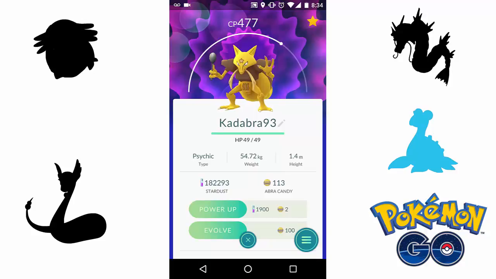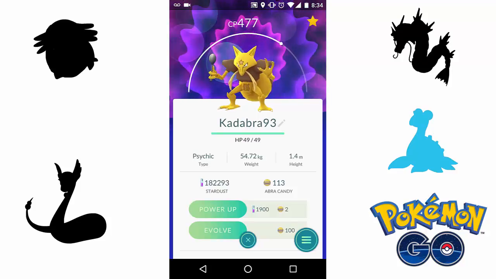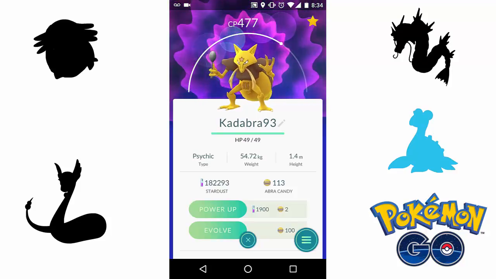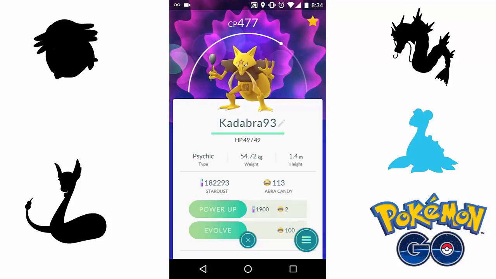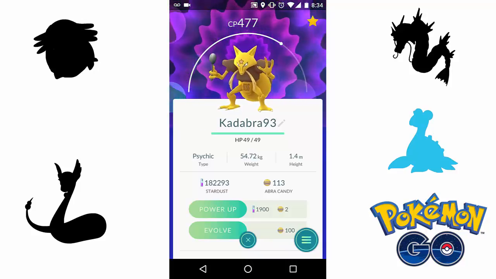So I'm eventually just going to evolve one of my Kadabras or one of my Abras, depending on what I feel like. You see here, I already have 113 candies, but I caught this one on my way to work. So my commute to work is pretty short. I have like a 7-minute walk to work, so it was pretty lucky that it showed up on the nearby.